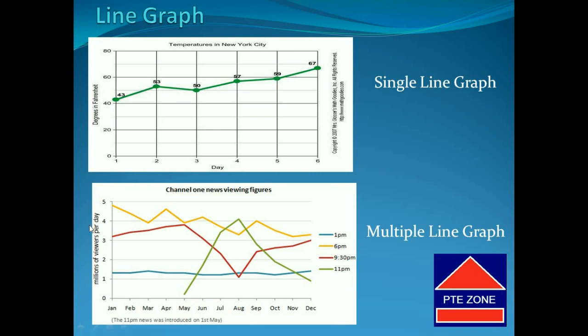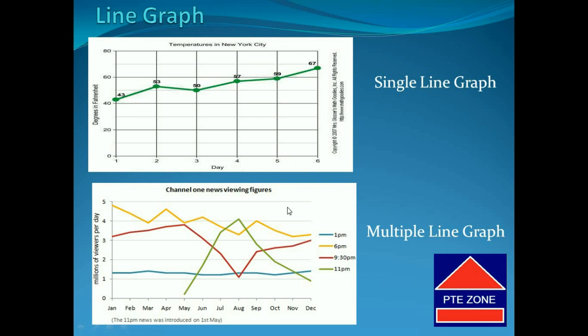So I hope every one of you knows what a line graph looks like. If in case you don't know what a line graph is, it looks like this. In the exam you might get a single line graph which has just a single line, or in some scenarios you might get a multiple line graph where you will see multiple lines. So it can be 2, 3 or maybe 4, whatever. So this is fairly simple actually.